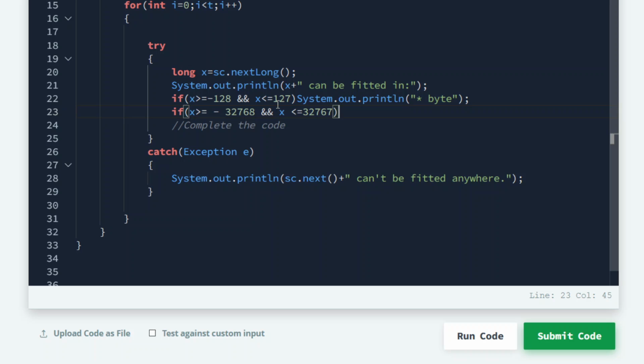So in this case we want the system to print out short.